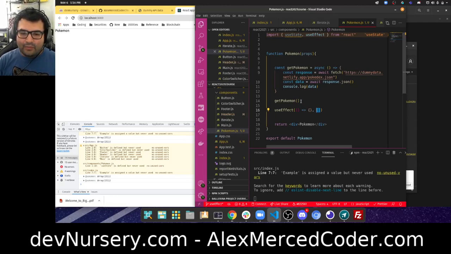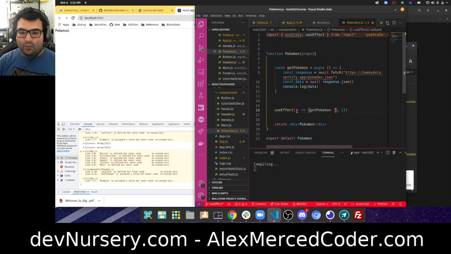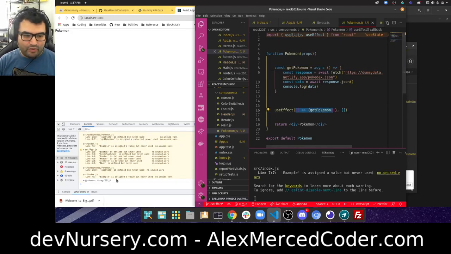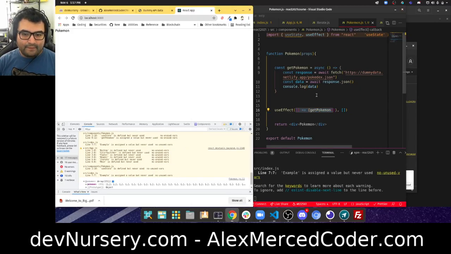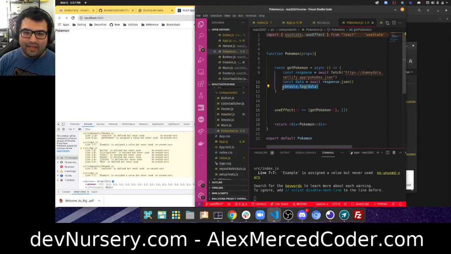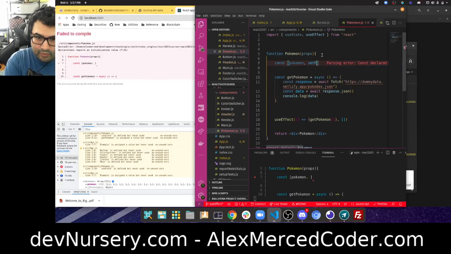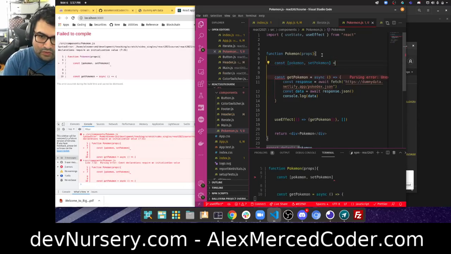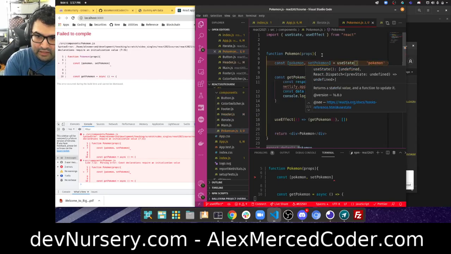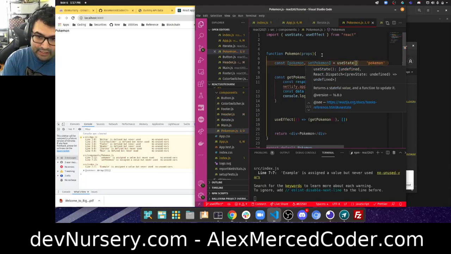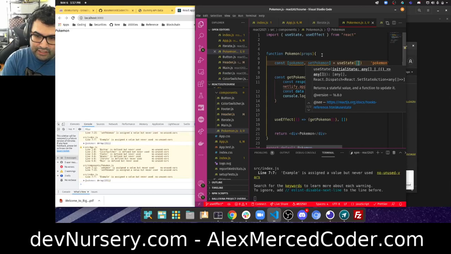So all I want to do is just move this call to getPokemon inside that useEffect function. So now when the page first loads, it'll make this call to getPokemon. See, it's getting the Pokemon data. Good. And now what I want to do is update this function, but first I actually have to create some state. So let's create some state to hold the Pokemon. So we'll call it pokemon, and then we will say setPokemon equals useState, and then I'm going to initiate an empty array at first.